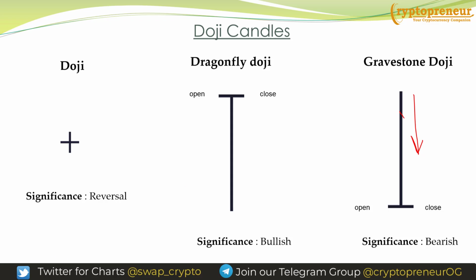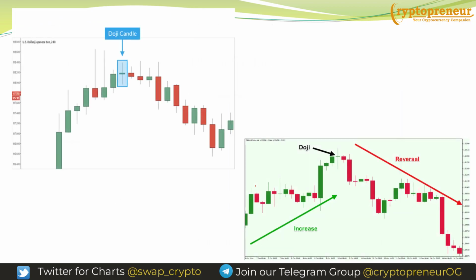Okay, so each candlestick will signify and give you some information about bears and bulls that we are going to see at each and every point of the market. Now this is an approximate doji. That's just an example. The market was moving upside, and while moving upside you see a doji candle here, and suddenly the market reverses from here and starts moving downside.